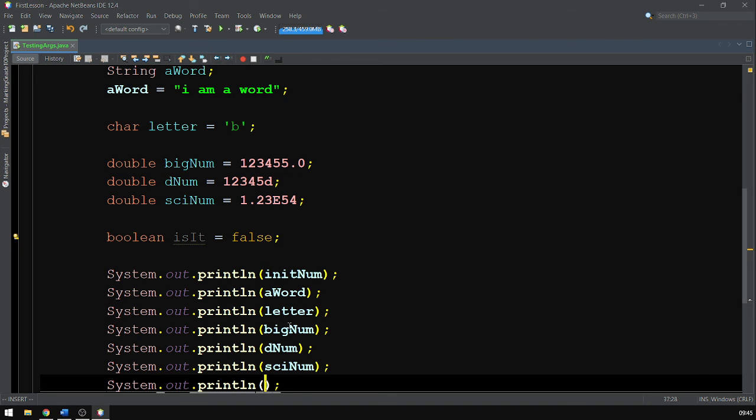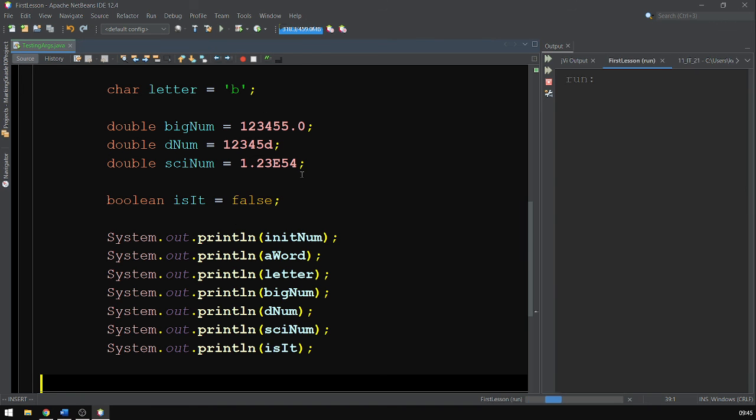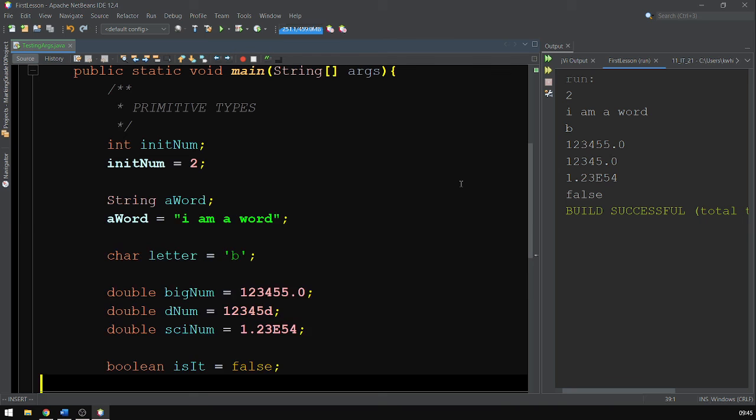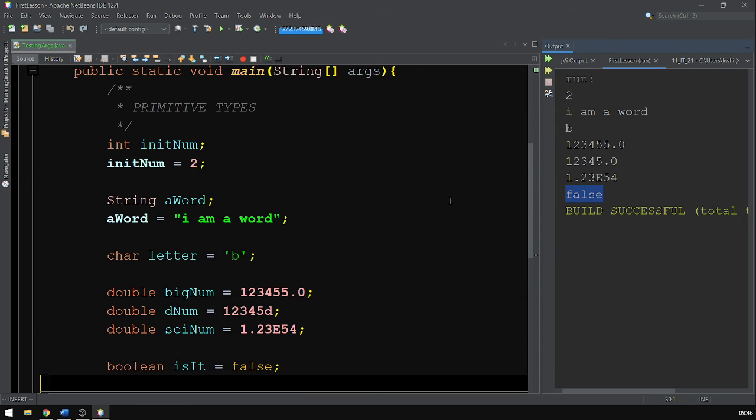And lastly, we'll print out this. Now, when we put it into here, it automatically turns it into a string. We can force that later, but we'll talk about that in a bit. So let's see what this prints. Right, so we get our 2, I'm a word, B, and so on, it just prints out all the values. All right, so those are primitive types, and we'll look at the rest of it just now.